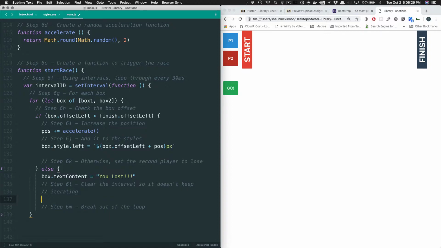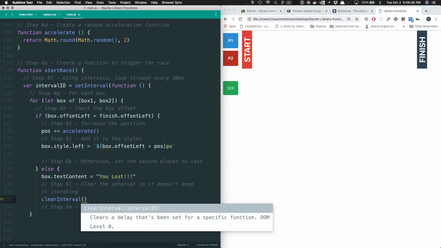Now, what will happen if I don't do this next step? Our set interval will just keep executing. Every 30 milliseconds, it's going to keep running. So in order to get it to stop, I'm going to tell it to clear interval. And I pass it an argument. Does anybody want to take a guess on what argument I'm going to pass it? We kind of said it earlier.